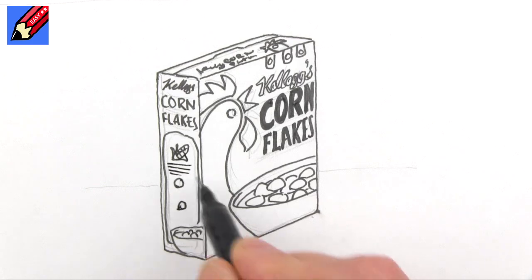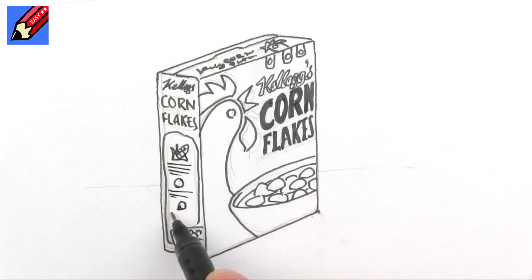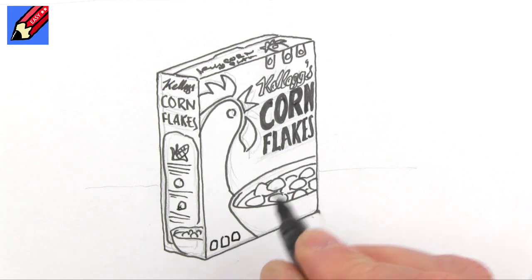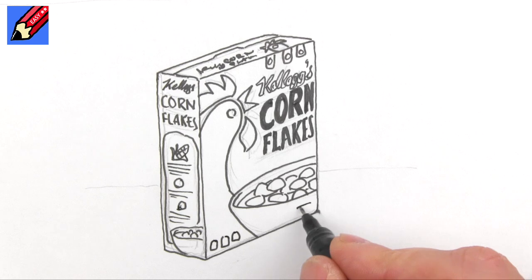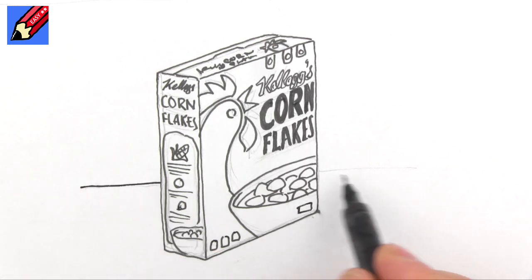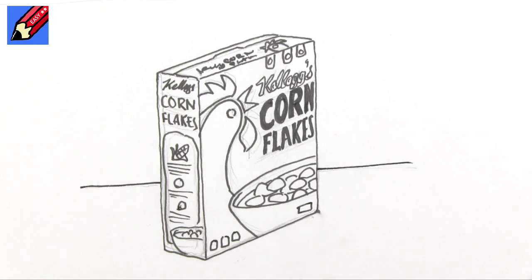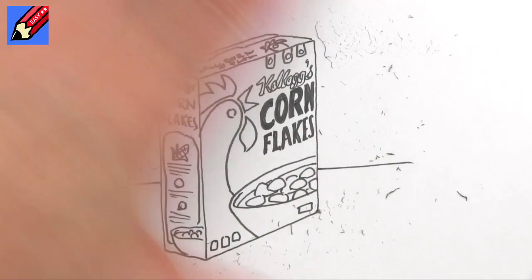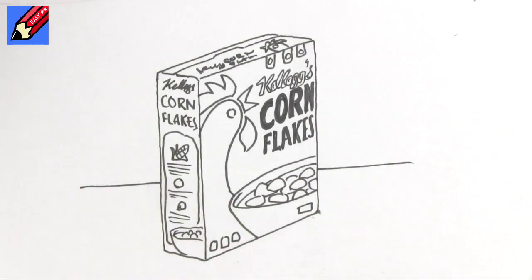And again, we need some text, which will be going parallel again. And again, I think we got some extra little bits down here, and maybe some kind of logo flash thing going on there, and draw the table in the background. Now when you are absolutely sure that the ink is dried, then you can erase all those pencil lines.